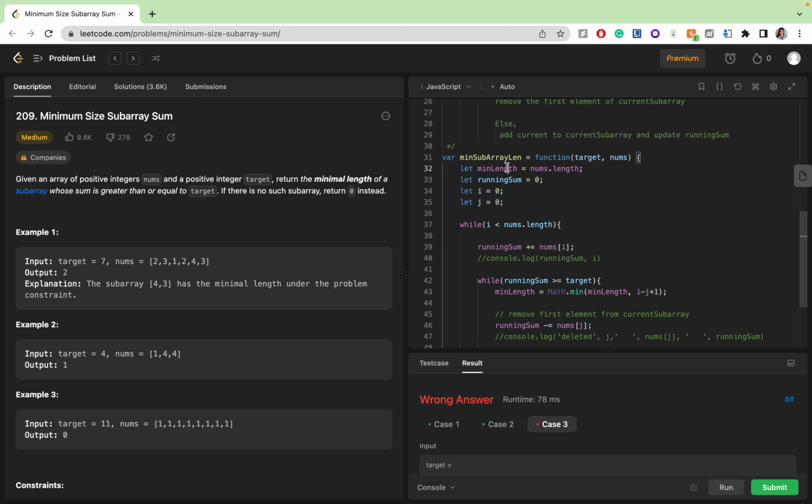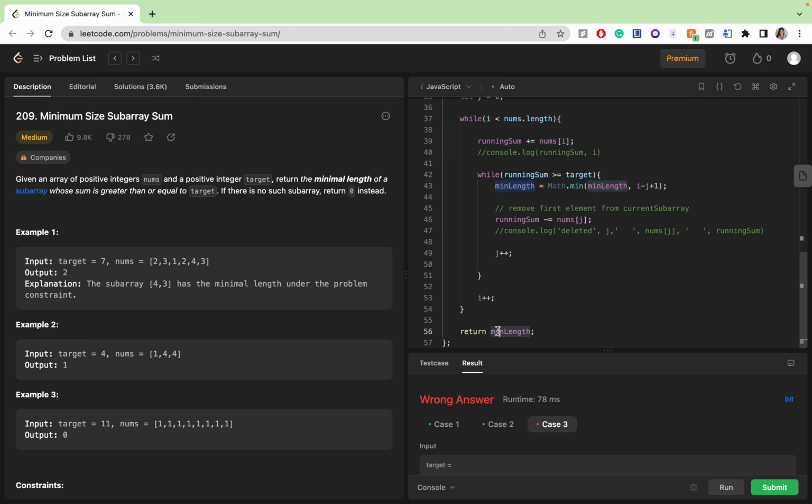I can say nums dot length, and if I know that min length is equal to nums dot length, then I will return 0, otherwise return min length.